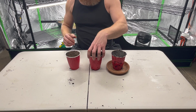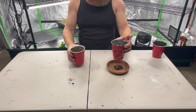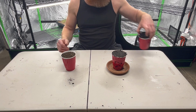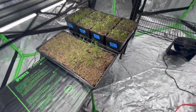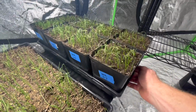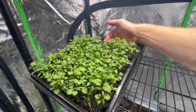The muscle and mind connection will be trained so that you can lift it up and you can feel, whoa, that one's super light, it's bone dry, needs water. Whoa, that one's super heavy, it's got too much water. And then the middle one is just right. And practice, and before long you'll be a pro, guys. You'll be able to walk into the grow room and say, whoa, that one needs a little bit of water. No, these ones don't. You can even do different shape pots once you get custom.